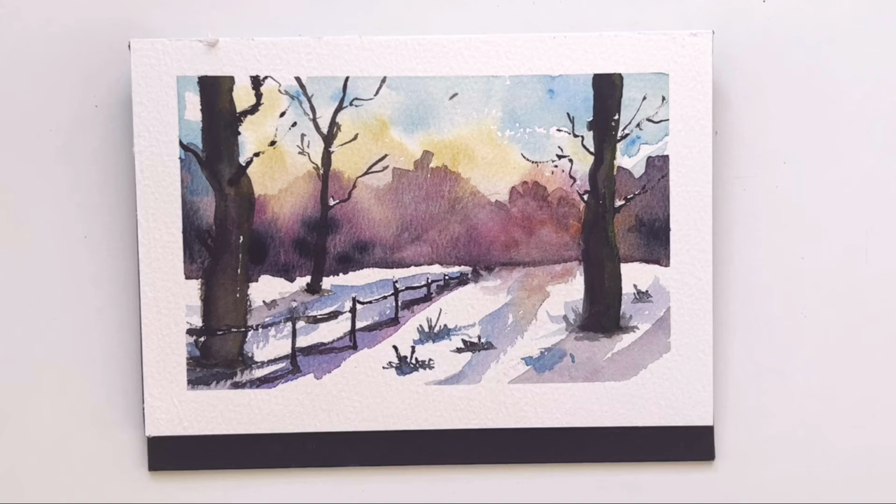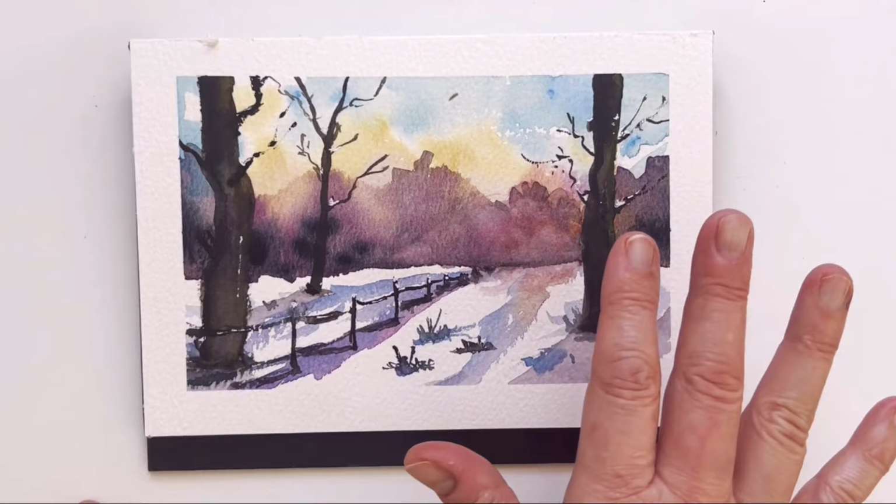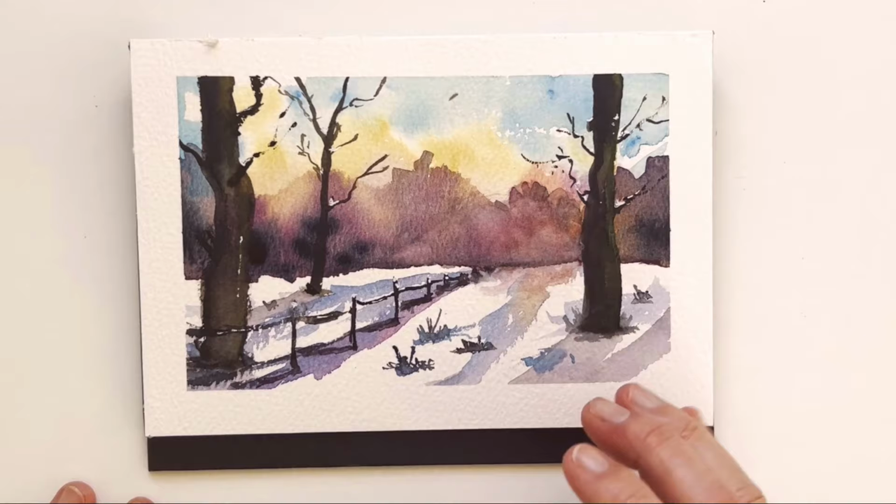Now the sketch. I'm quite proud of this sketch because I'm starting to use more and more limited palettes. I have the feeling that they develop my skills better, and I think the colors that you can reach, the glow, is perfect. As you see, you can have a very nice variation in the sky and beautiful glowing purples. Cool reflections on the snow, very, very dark darks, sorry for the pun, for the trunks.